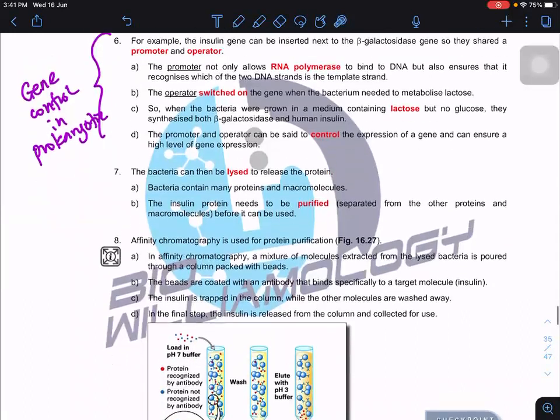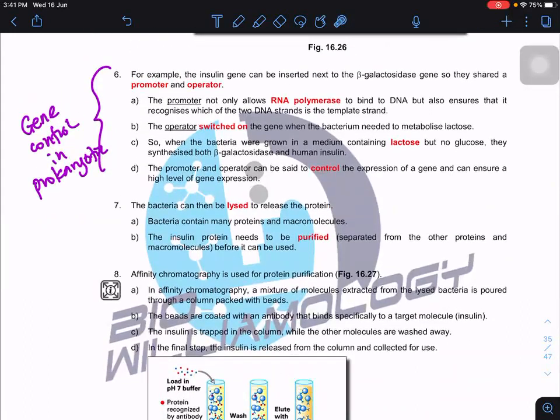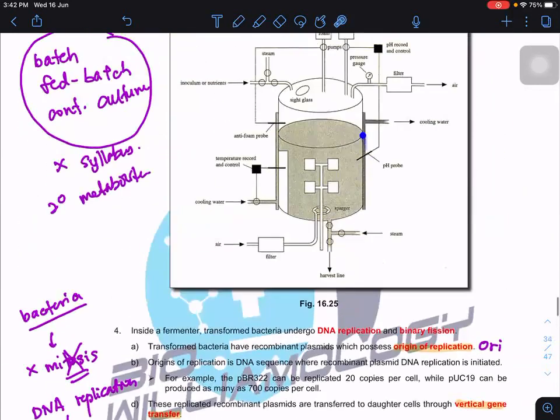Now, because bacteria don't have a Golgi apparatus, they can't secrete the protein for us. No choice, we have to lyse the bacteria. Your concern here is, if I lyse the bacteria, then there are no more bacteria. So we don't take everything out from the fermenter. We can take out half: we harvest half, and for the remaining half we continue to give nutrients and they will continue to grow. So we won't need to continuously produce a new batch of transformed bacteria.